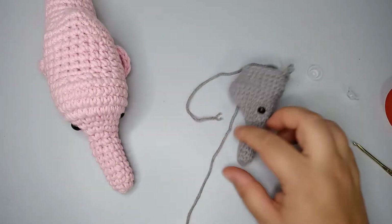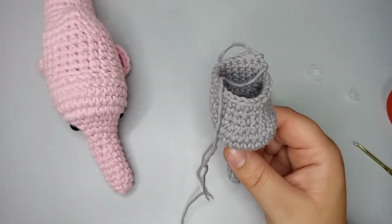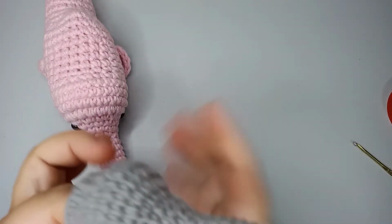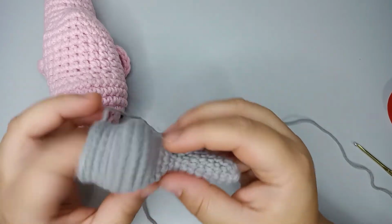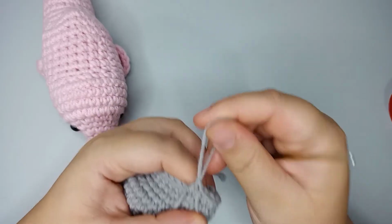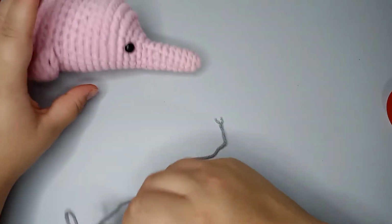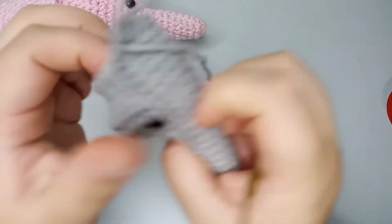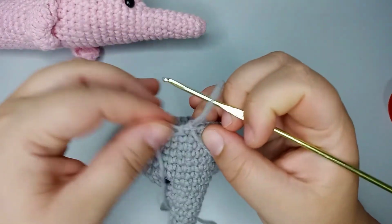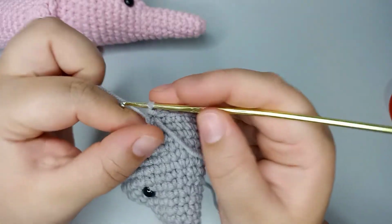I'm gonna place my safety lock and fill up a little bit his head, and then we come back to do round number 22. So I place the safety lock, stuffed a little bit, and now we're gonna start round number 22. We're gonna start by doing the first fin. So what we do is we're gonna do one single crochet, I already did. Now we're gonna chain 7.